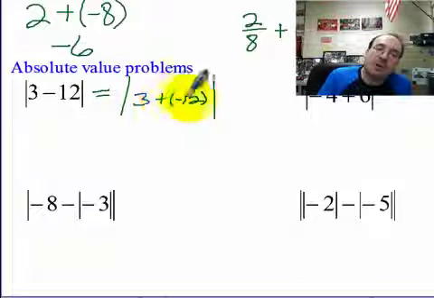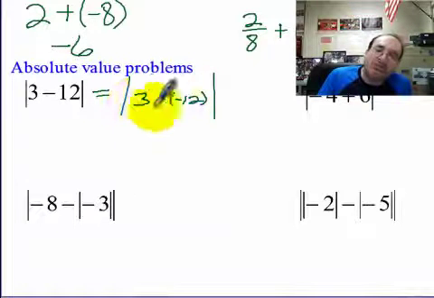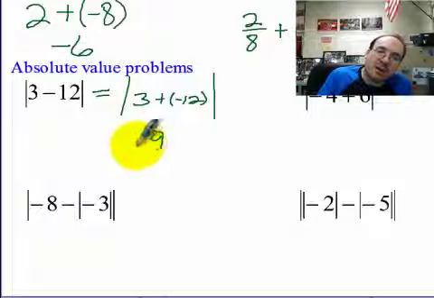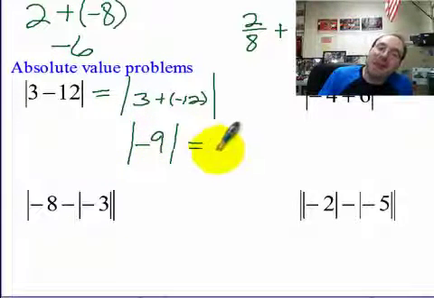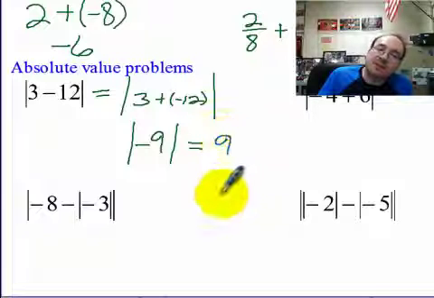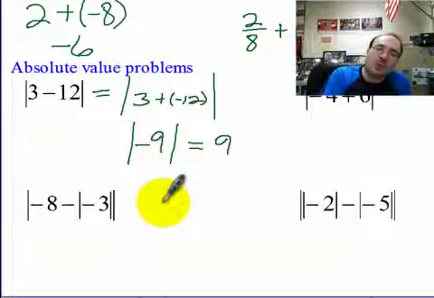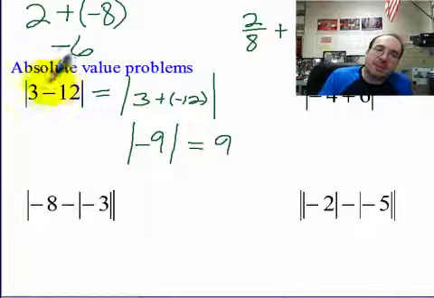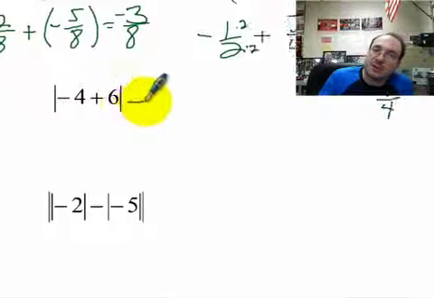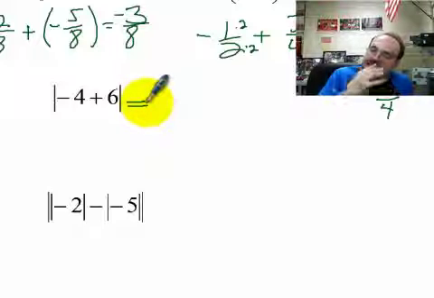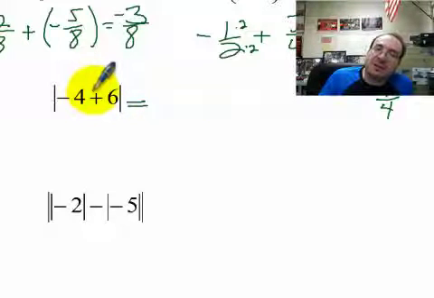So here I have 3 plus negative 12. Different signs, find their difference, and keep the sign of the bigger one. And now at the last step, I get 9. Okay? See, if I would have made that a plus right away, I would get a different answer, and it would be a wrong answer. So you only get rid of negatives at the very end once everything else is done, if there are any left.